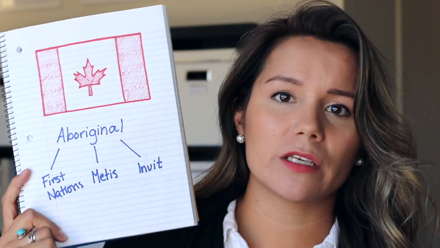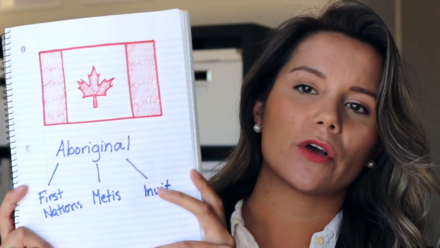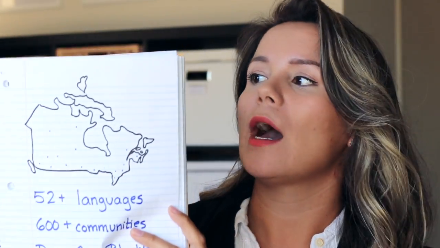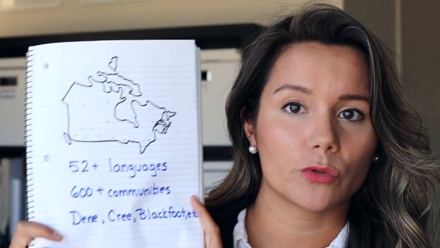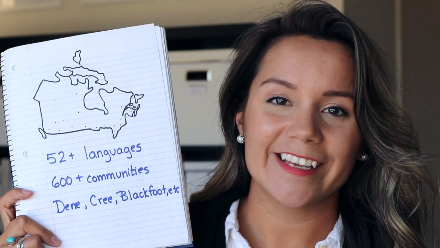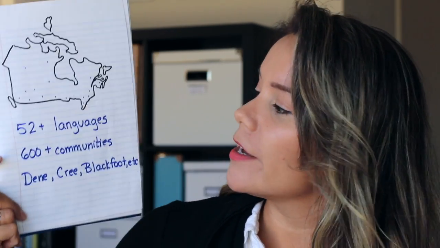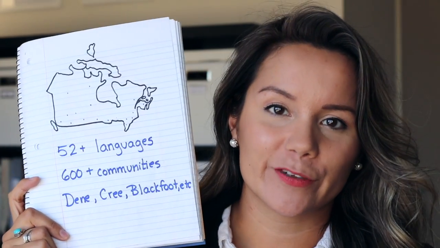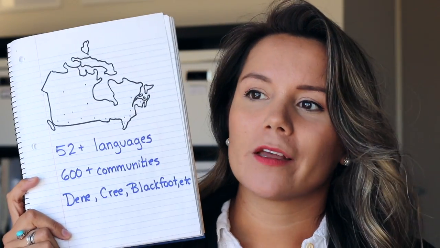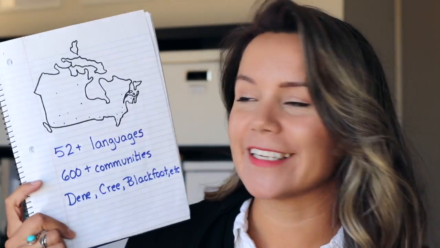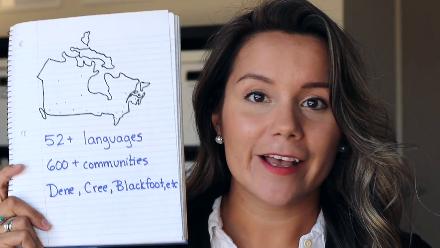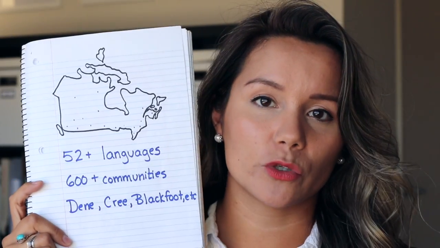Now, the First Nations community is also an incredibly diverse community. So the more respect you want to convey, the more specific you'll get to either their region or their cultural group. So in Canada, in the First Nations community, we have over 52 separate and distinct language groups. We have over 600 different First Nations communities, bands or reserves across Canada. Now, you can do the math, and that would tell you that there are a number of different communities or bands that are members of the same cultural group.